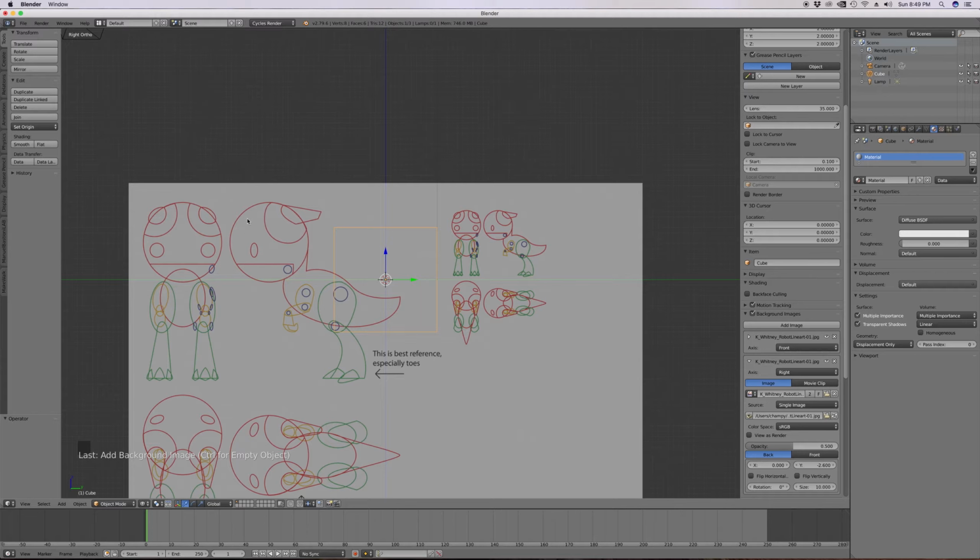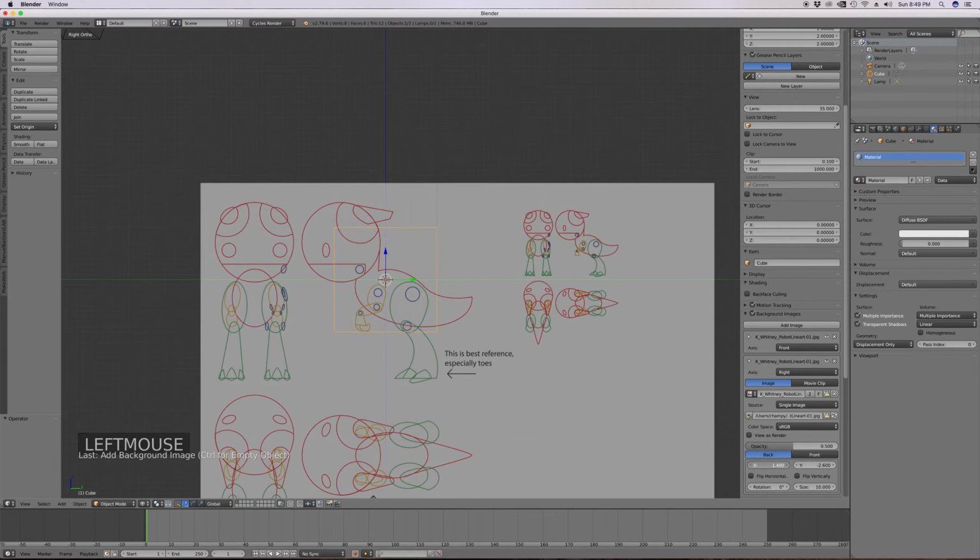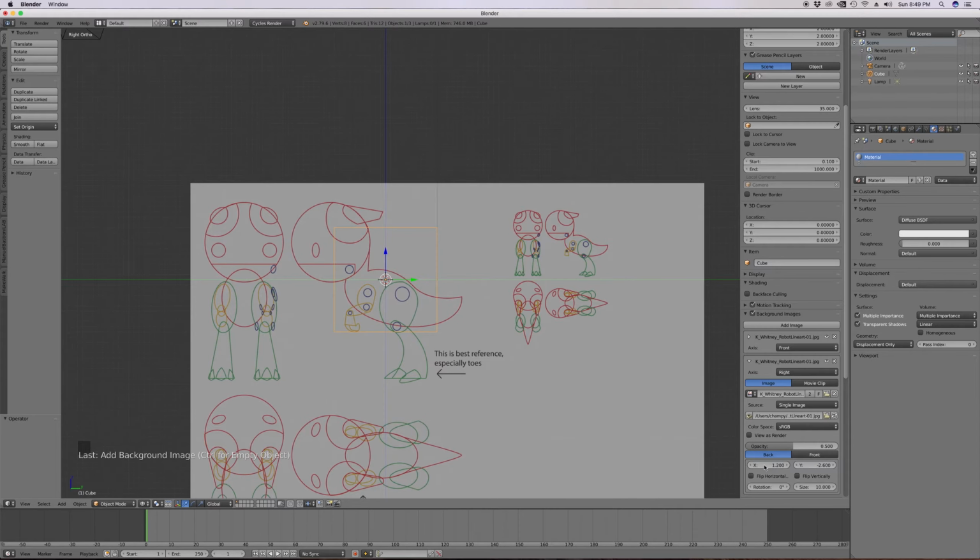Now, looking at this side view of the drawing of this robot here, while this robot is symmetrical from side to side, it is not symmetrical from front to back. So the placement of the robot is going to be a little bit arbitrary. It's going to be just kind of where I think it ought to be. So I'm going to roughly center it, and that's about all I need to do.